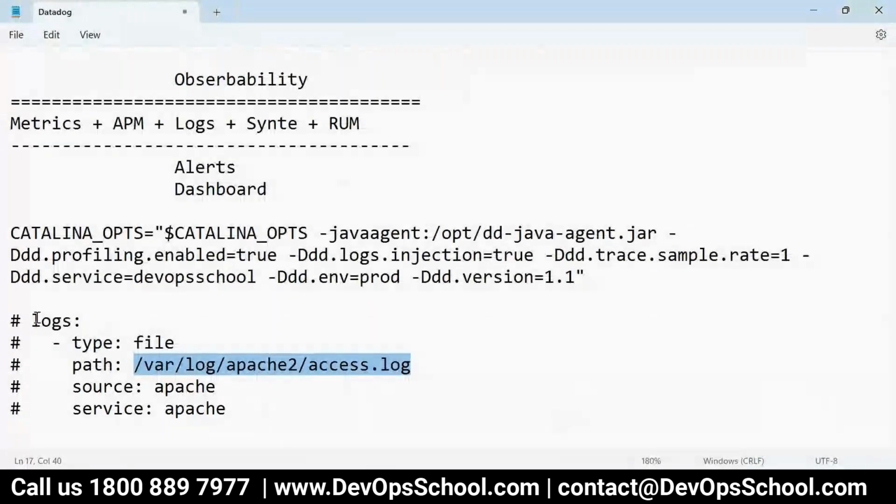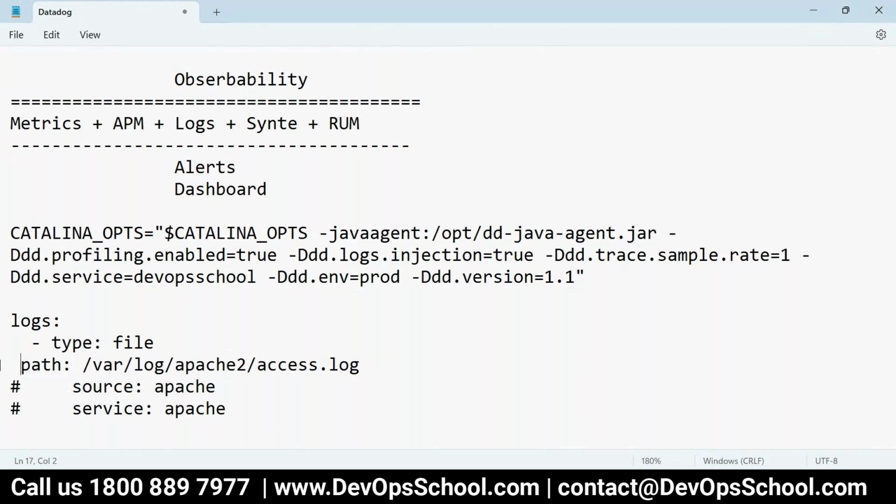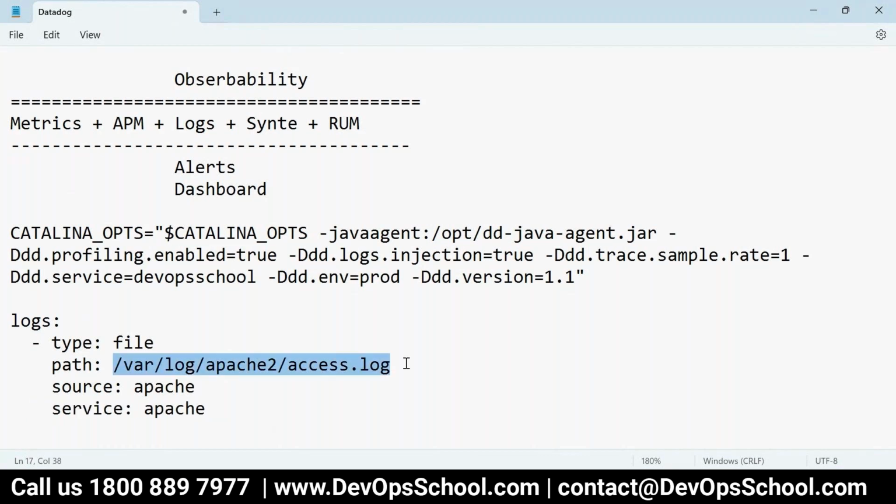So now here, this is the location which you want the agent to collect the logs from. Type is file, source name Apache, service name Apache.